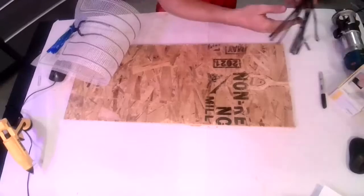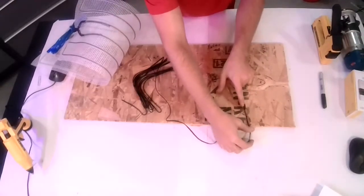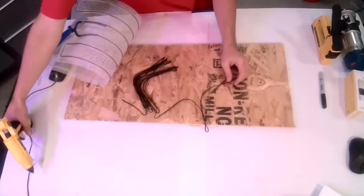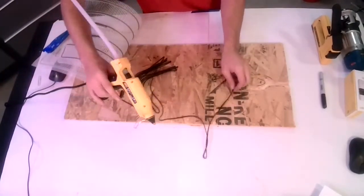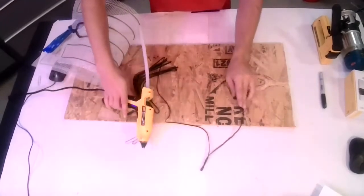One thing I did forget to mention tool-wise is you're going to need something to adhere your temperature sensor and wires down in the grooves that you use. For what we use, it's usually a hot glue gun. That usually works best for the temperature sensor.